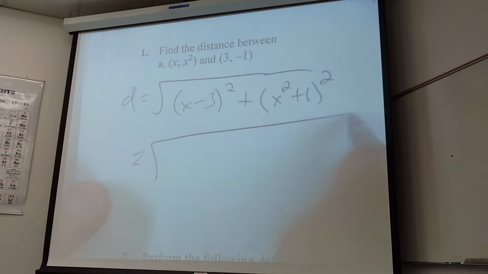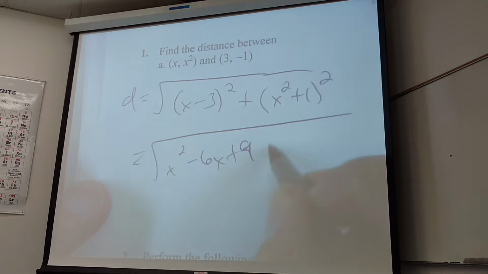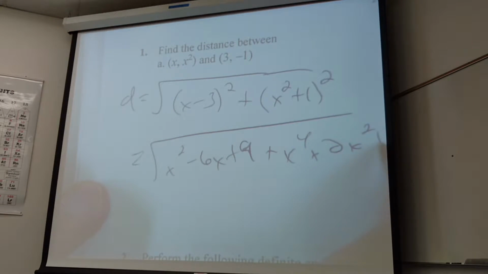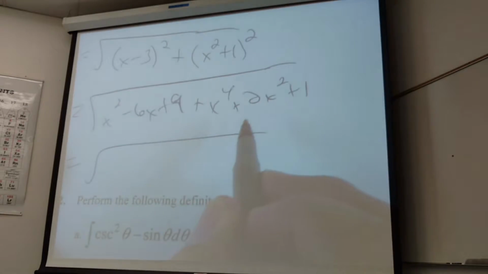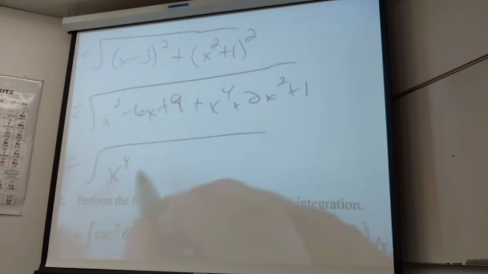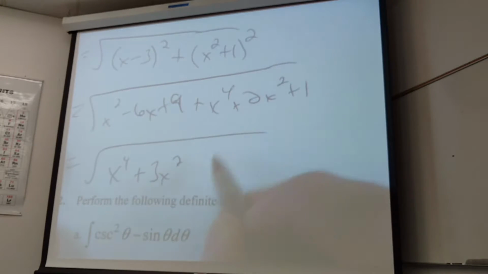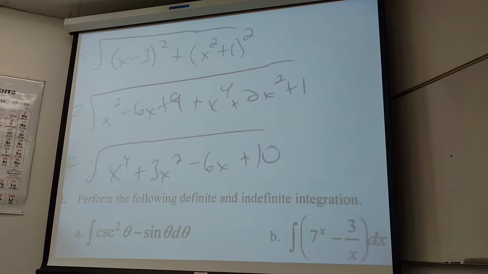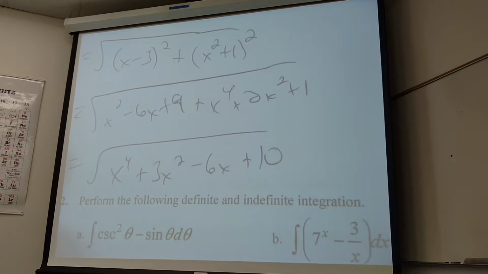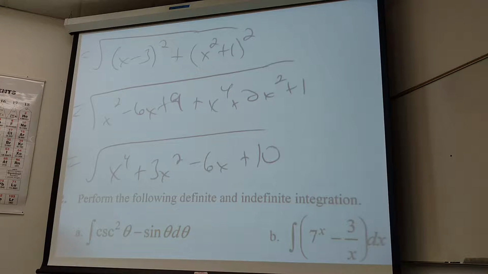So here, you just leave the square root in there, and you can simplify this down. What's this? x squared, 6x and 9. x to the 4th, 2x squared, and 1. And then you just put your like terms together. All right, x to the 4th, 3x squared, minus 6x, plus 10. Is that everybody? Looks like it. Is that cool? There wasn't much else to do beyond that. Hopefully, if you went a step further, I'd be curious to see what happened.